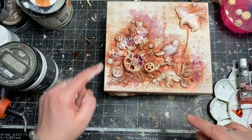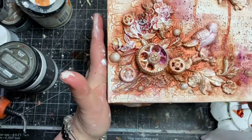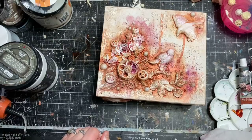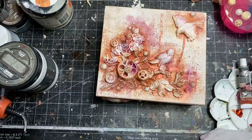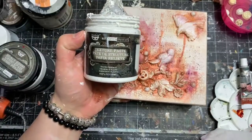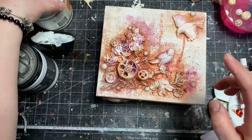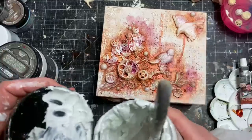Then on that side, mostly you can see the results of the white crackle. I applied that with the palette knife, or if you prefer, with the silicone brush. That was Art Extravagance White Crackle. And through the stencil, we were using Art Basics modeling paste, which is white after drying.